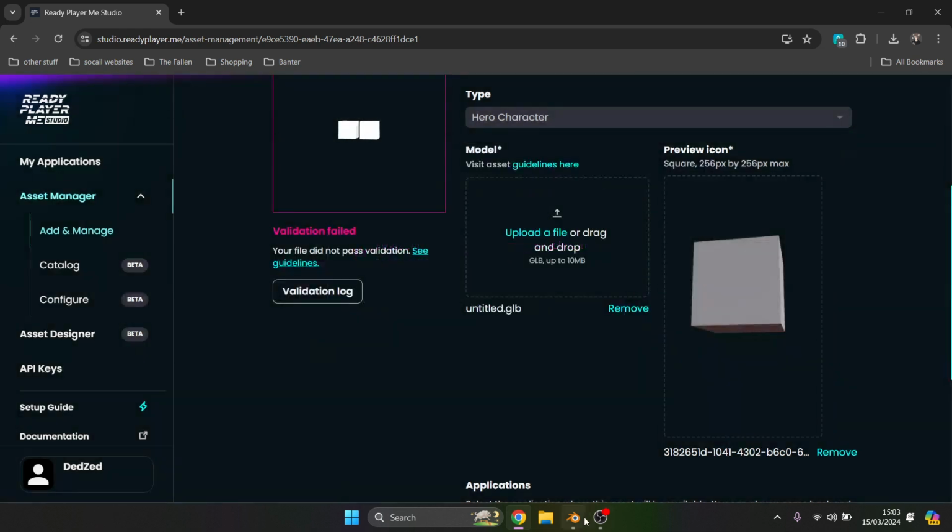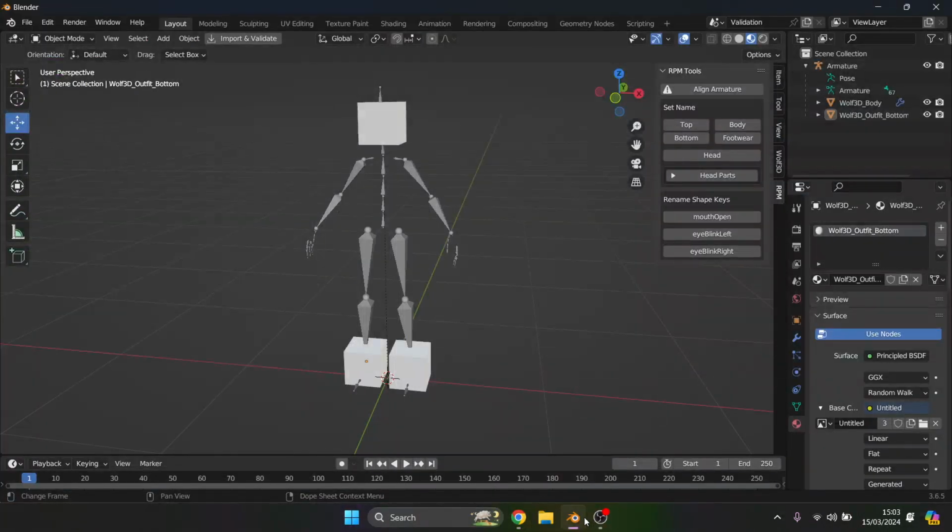So there's two ways on why this error has occurred. The way I've done it is by removing all the weight paints off the avatar itself, so there is no weight painting at all on this armature. The head is not connected to the head, and the feet are not connected to the feet. But normally, when you have this error occur, it means that there's a slight little error, a tiny piece of it just not smooth enough, and Ready Player Me doesn't like that.